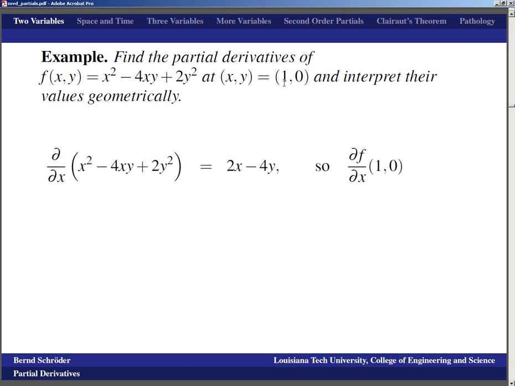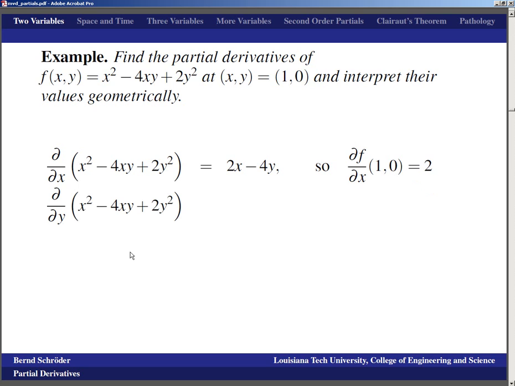And that would mean then at the point 1, 0, the derivative with respect to x of that function at 1, 0 will be 2 times 1 minus 4 times 0, which is 2. That's the part that I mentioned to be quite primitive, hopefully not perceived as a derogatory comment. I mean, these computations we can do, we just have to remember which variables to hold constant.